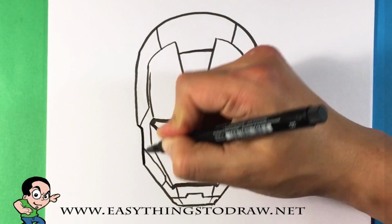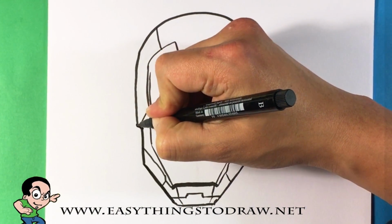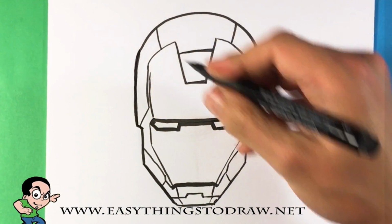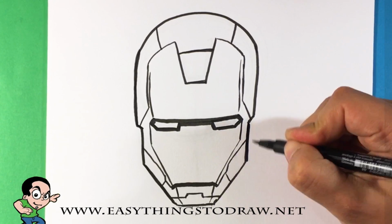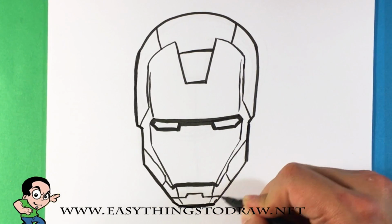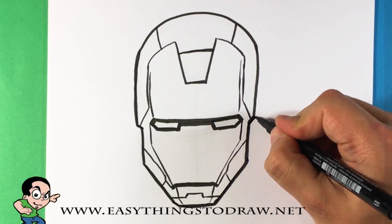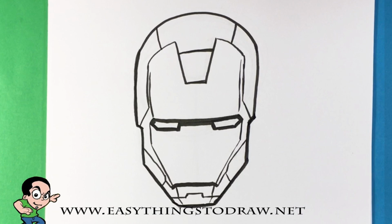What you can do is throw maybe a thicker line around it since it's just the head. Yeah, that's Iron Man's mask. I could also maybe make the mouth a little bit thicker to make it more obvious.